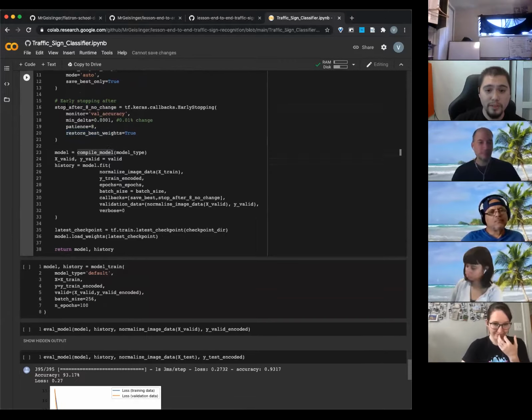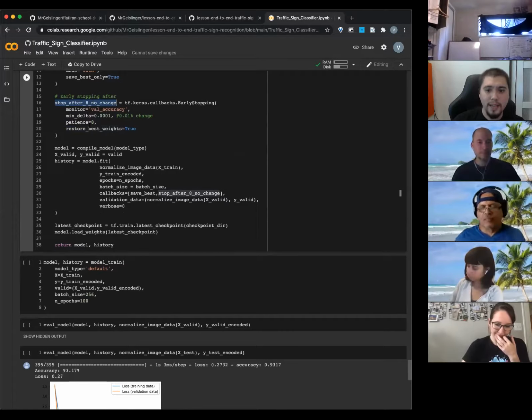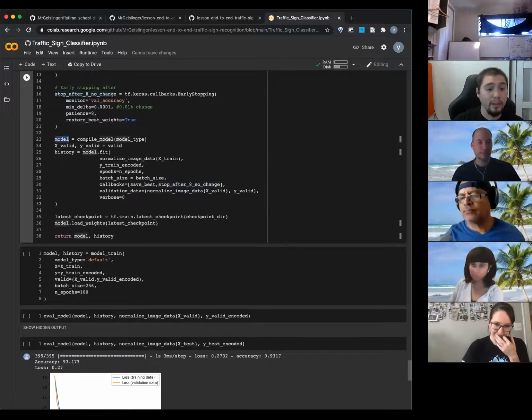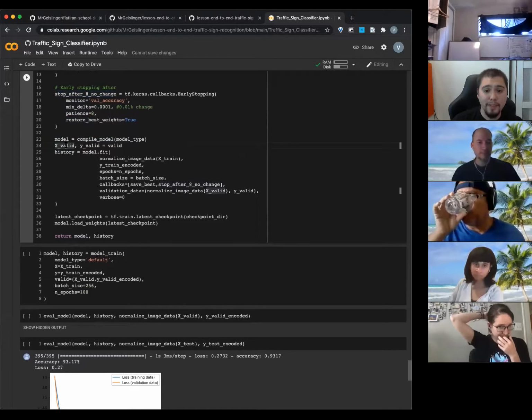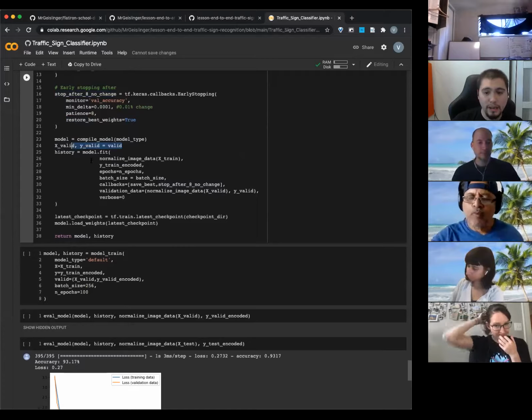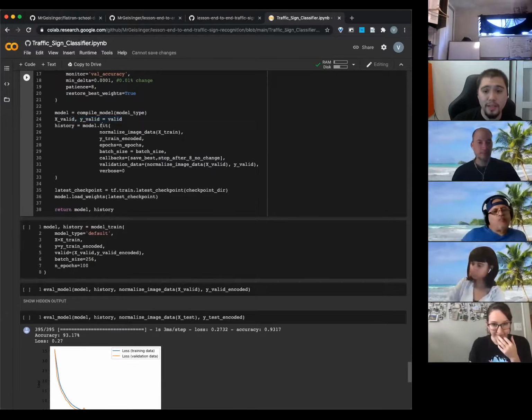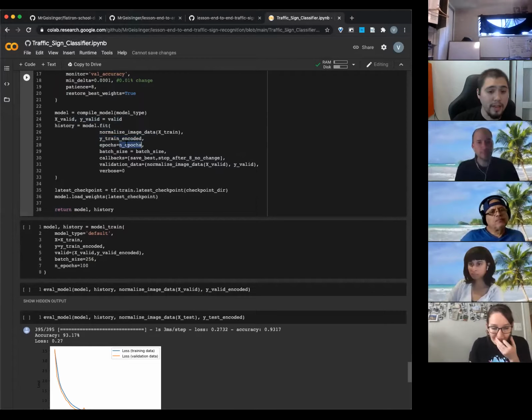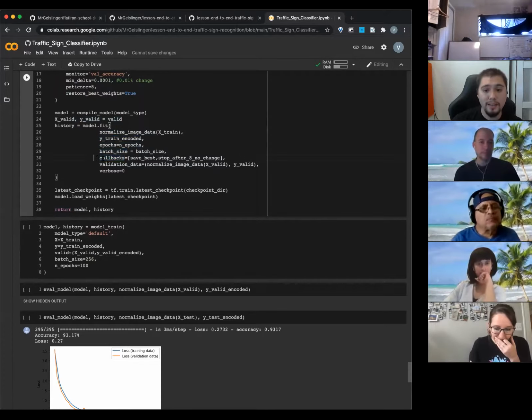Anyway, once you have these checkpoints, they're already made, right? They're these methods that are built in, or I should really say they're objects. Now what I can do is compile like I normally did. I have my validation sets, and then actually do the dot fit. You'll see I have to normalize, by train encoded, epochs, I define how many epochs there are, batch size, we talked about batch size, and then callbacks. This is where you put in your model checkpoints right here.